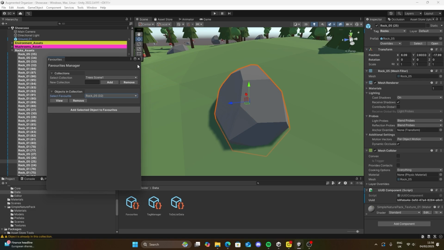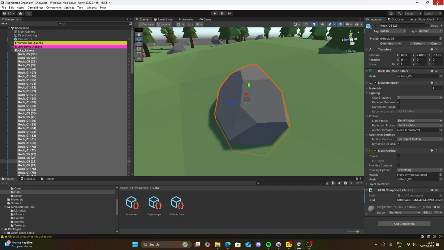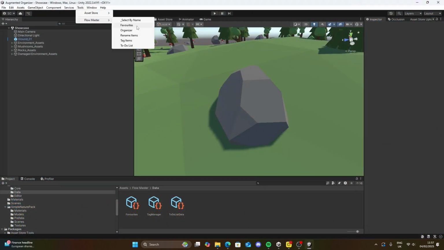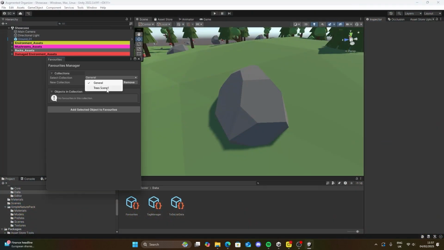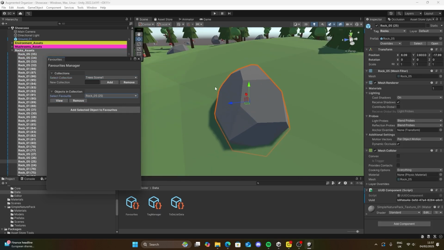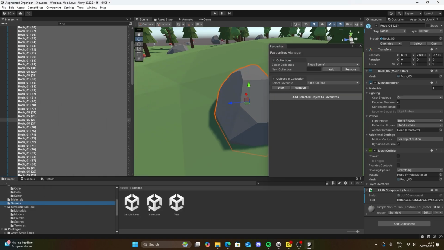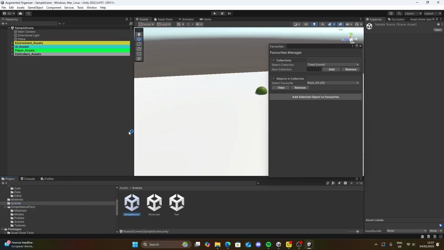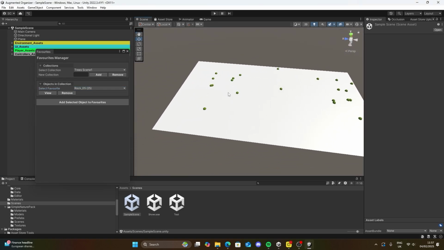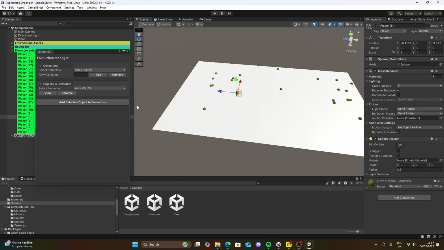Now, if I save the project, close the project down, now give me a second. Right, let's open up this project. If we go into Tools, Flowmaster, and Favorites, wait for it to buffer, tree scene still has all of the favorites and they are still functional. So not only does it have memory, it also saves from different days of development. Now this has one more step. If I go over to sample scene, as I made a sample scene without assets just for showcase and then realized it would probably be better to show you that you can speed prototype.